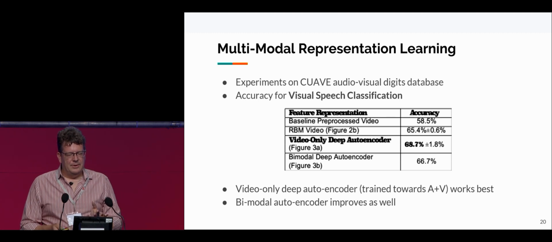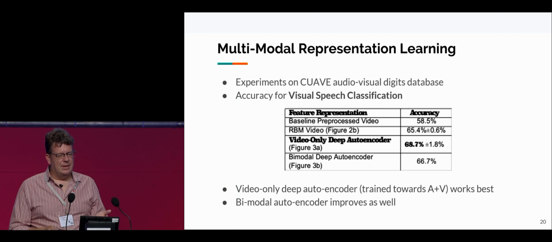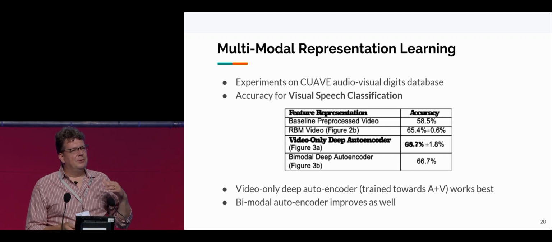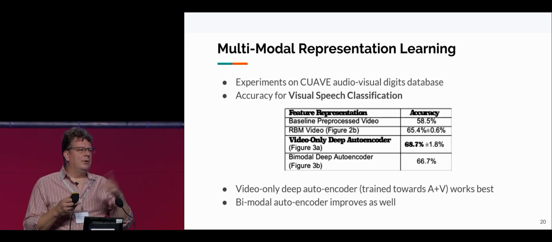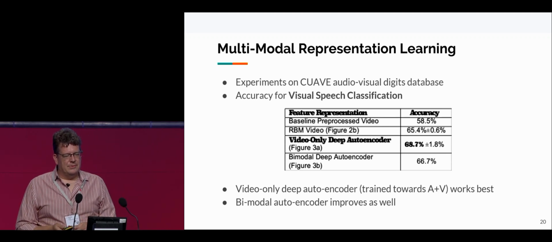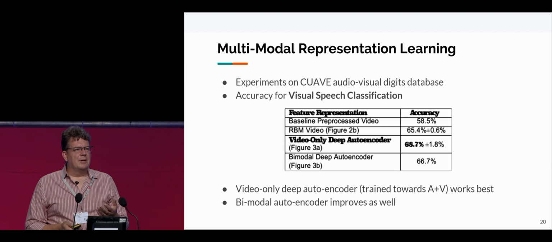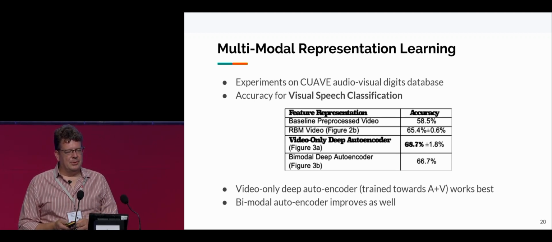The benefit of this is immediately that if you have a baseline system that just uses traditional video features, we're getting a classification accuracy of about 58% on the first line. If we use a deep learning system, we get about 65%. And if we use this autoencoder that takes video features as an input and learns a representation from which audio and images can be reproduced, we're getting an accuracy of 68%, which is the highest accuracy for this video speech classification task that they were able to achieve here.